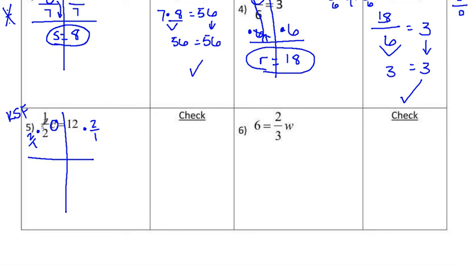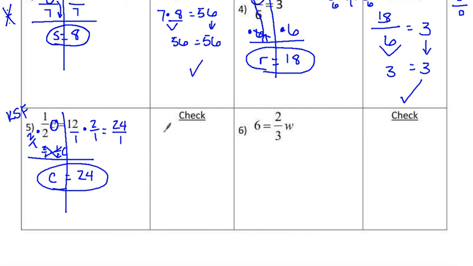If you need to rewrite this, rewrite it for yourself so that you can see it's 2 over 1 times 1 over 2. See? Because really this becomes 2 over 2, which would just simplify down to 1. So I don't need it. I'm going to carry down the c though, because really there's 1c here. And then I'm going to do this multiplication here. I'm going to go across the top, across the bottom. Lonely whole numbers go over 1. 12 times 2 is 24 over 1. And that just simplifies down to be 24. So right now I have c equals 24.